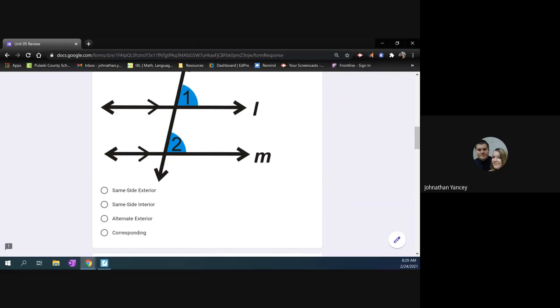Not yet. All right, so let's take a look at angle 1 and angle 2 up there in blue. Now, if we take a look, we usually like to see, are they same side or alternate sides? They're both on the right side of that transversal line, so they're same side. Now, are they interior or exterior? We got one of both. So even just using process of elimination, we can't use the first 3 because they say either interior or exterior. If it's both, it can't be just one. Which leaves which one? Corresponding.